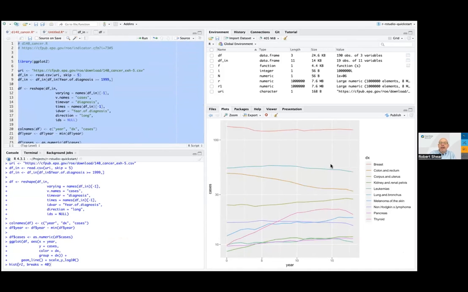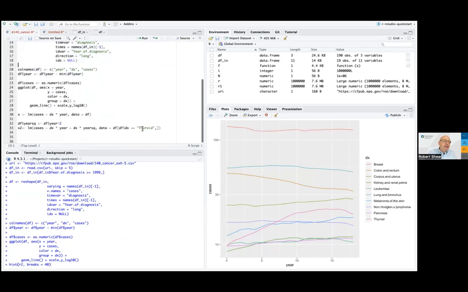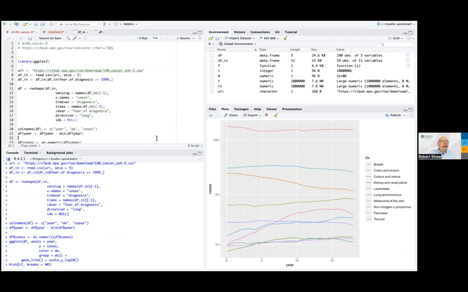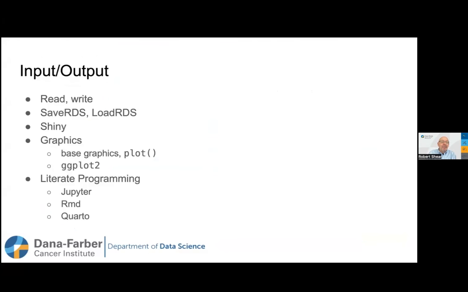When you see this, you may say, I've seen stuff that looks like that, maybe in the New York Times or on television. That's because lots of people are using ggplot2. You get a really good result in a short period of time. If you have to follow some strict rule because you're writing a dissertation or it's going to be in the Journal of the Black Tongue Disease or something, plot may be better. And there are certain things like certain kinds of heat maps that are just much better with plot. I'll leave it at that as general guidance. And give yourself time when you want to dig into ggplot2. It doesn't come overnight.